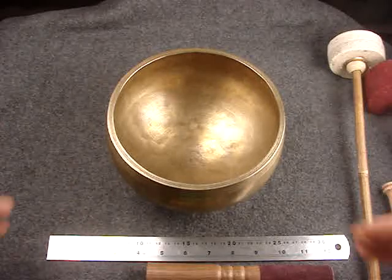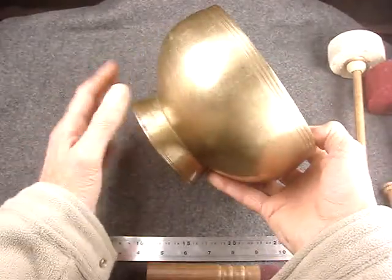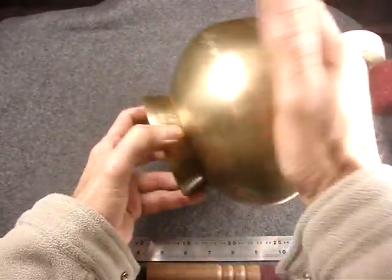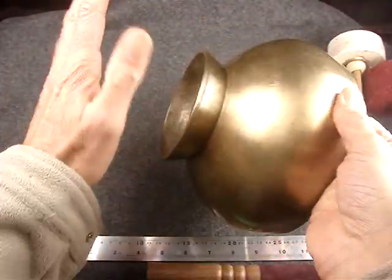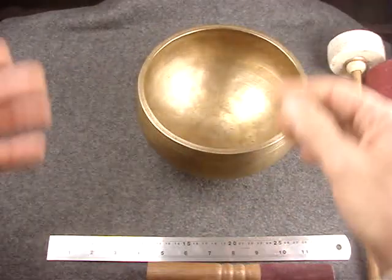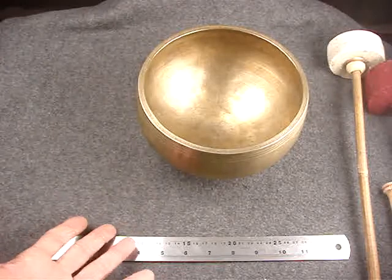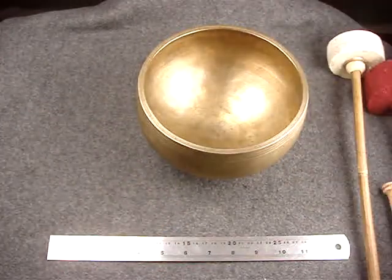Here's a bowl that I like very much for a couple of reasons. One is this obvious difference of it having a kind of a stand here. You see it's a regular singing bowl with this extra lip. That stand is so handy for playing because it's not muffled — you don't need a cushion. It's up at a nice height, easy access to the note.